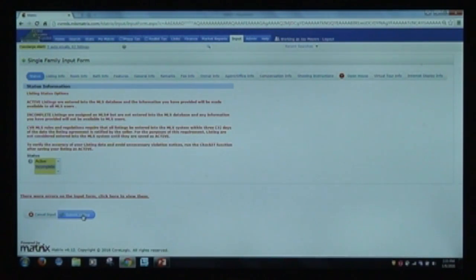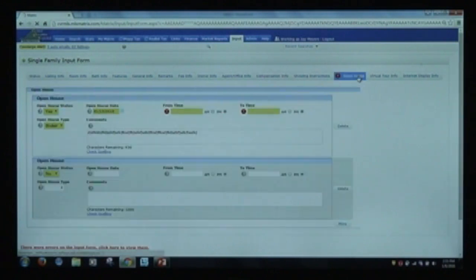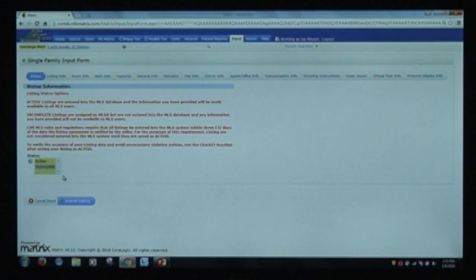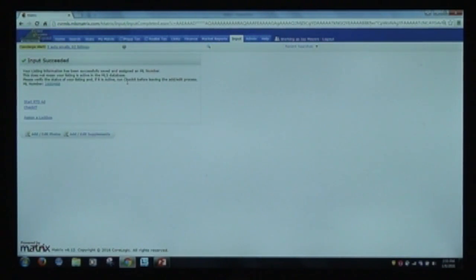When you do that, it's then going to give you, oops, what did I do here? Let me just put, I didn't put the times in there. See, it knows if you do something wrong. I'm just going to say no to this just to be funny here. So I'm going to say no, go back to my status, save it as an incomplete. And as soon as I save it as an incomplete, it's going to assign an MLS number to that property.